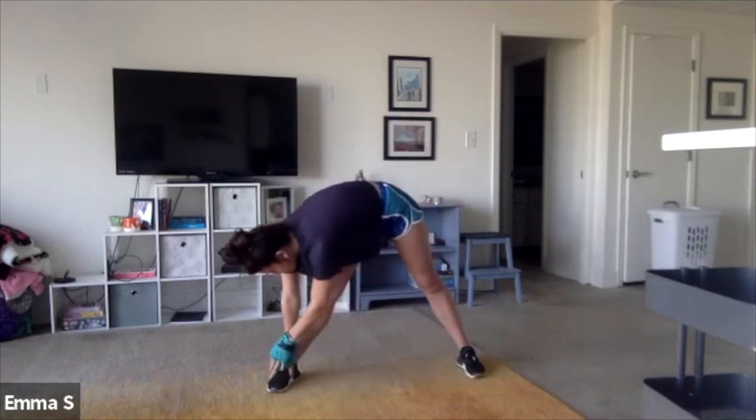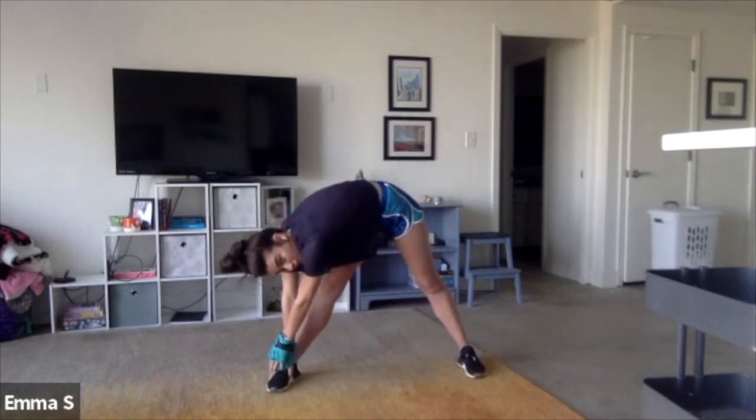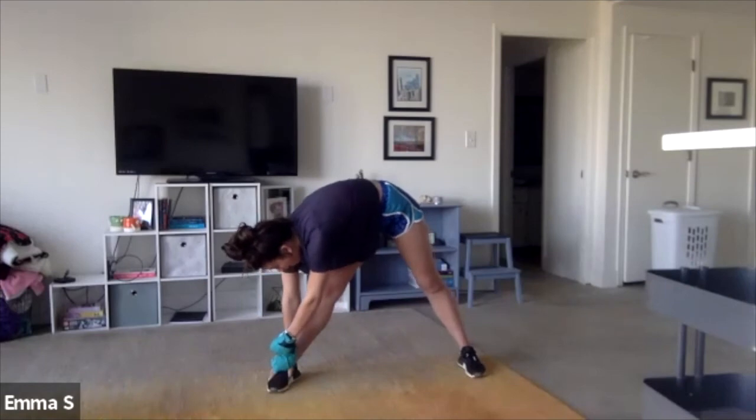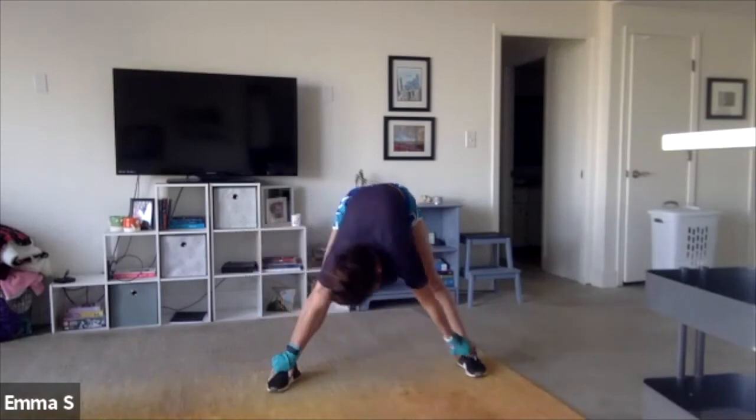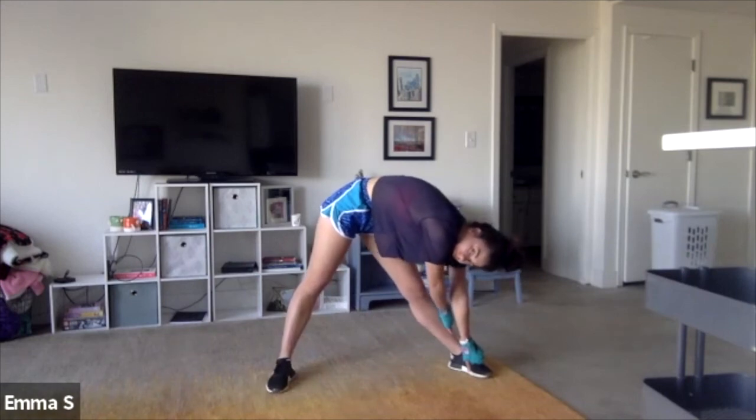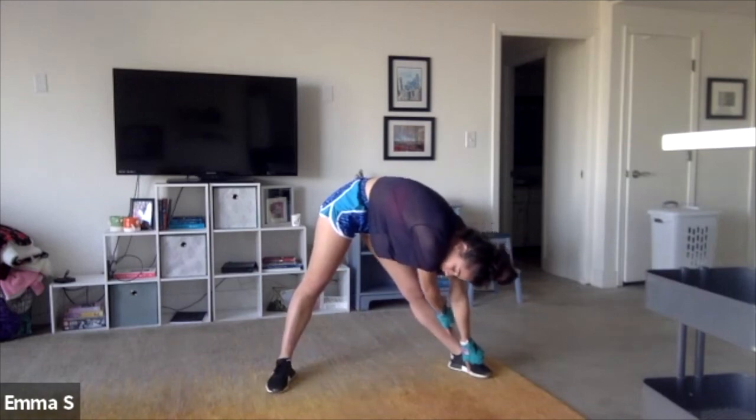Widen out your feet. Reach down to one side. 1, 2, 3, 4, 5, 6, 7, 8, 9, 10. Switch to the other side.